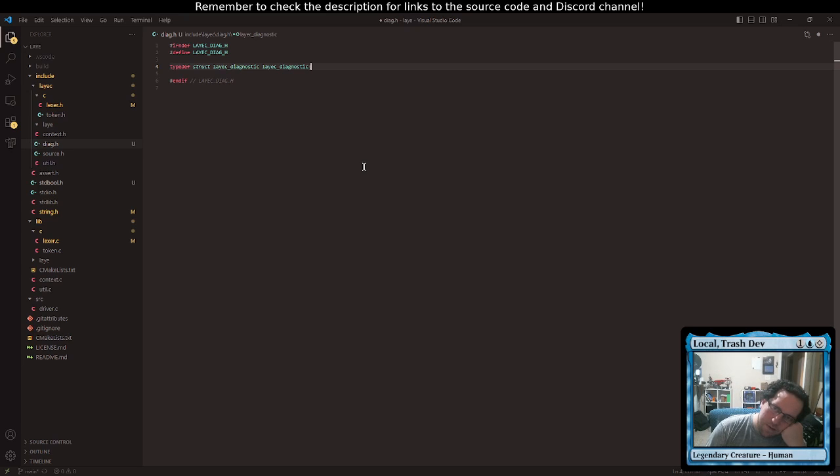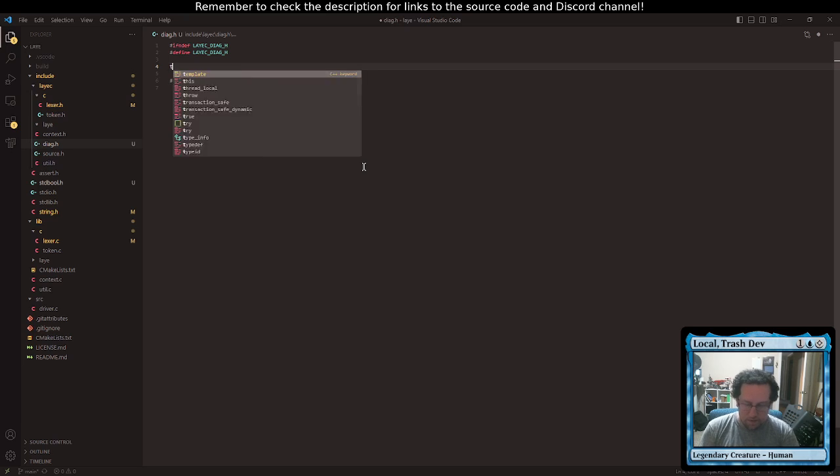Do I really want a Laye diagnostic struct? It makes packaging up information and sending it off to a function a bit easier. And if we ever want to nest diagnostics, then we're going to want it. But if we're just going to print a diagnostic and then move on, we really don't need this. So hold on, let's think here. Do we need a diagnostic header? I'm going to say we do, for enums.